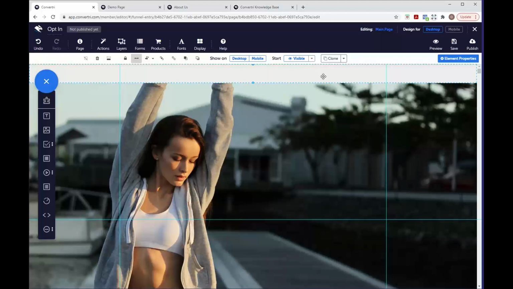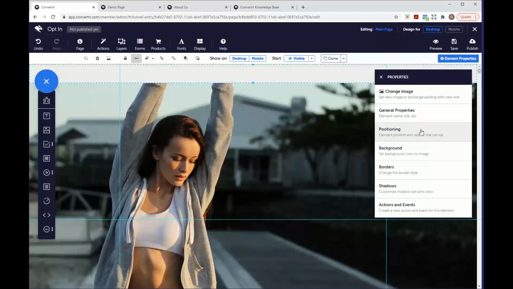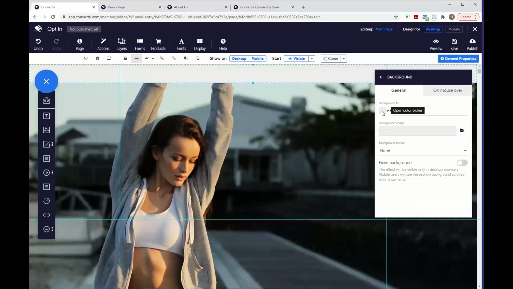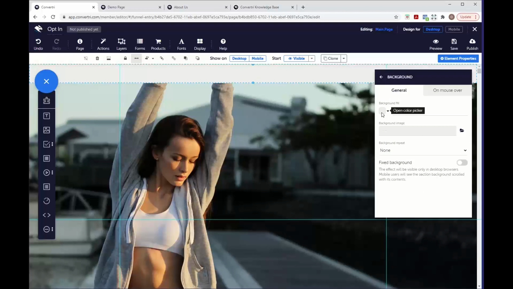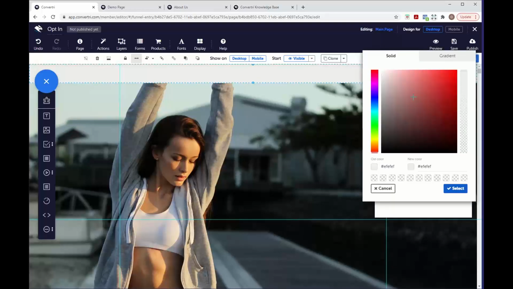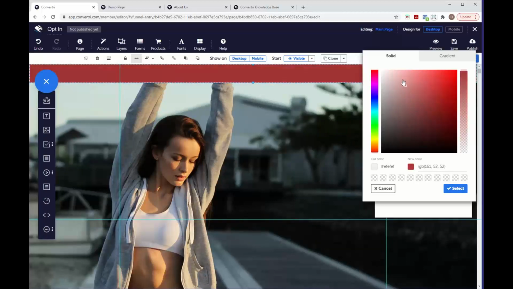And from here, we just want to change the color of the panel. So it's just this default gray at the moment, but we do have a nice variety of colors to choose from. We actually have a huge variety, I must say, from our color picker. So we've come into the element properties using this blue button here, and then the background tab. Once we've opened that, we can open up the color picker, and this is going to give us a great variety of colors here. As you can see, we've got loads of different shades, and what you'll notice when I'm changing this color through the color picker, it's actually updating live on the page.